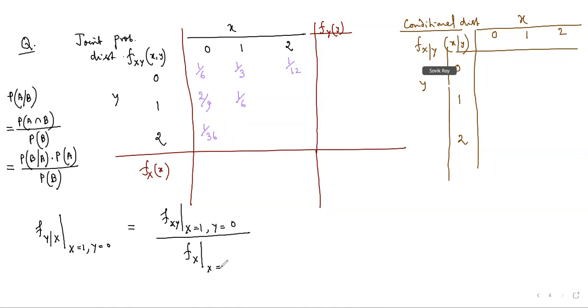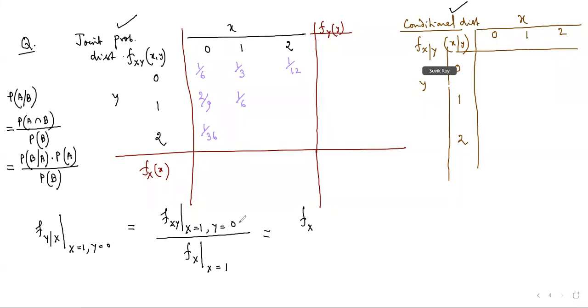Just correlate what I am writing. Okay, I'm calculating y by x. Here I have asked you to calculate x. What I am doing? Joint probability f of x, y is given. Conditional probability is given. These two tables are given. I want to calculate the conditional probability of f of y by x at the point x equal to 1 and y equal to 0. So that means we need the Bayes theorem kind of thing to calculate this, which can also be done for this bivariate distribution.